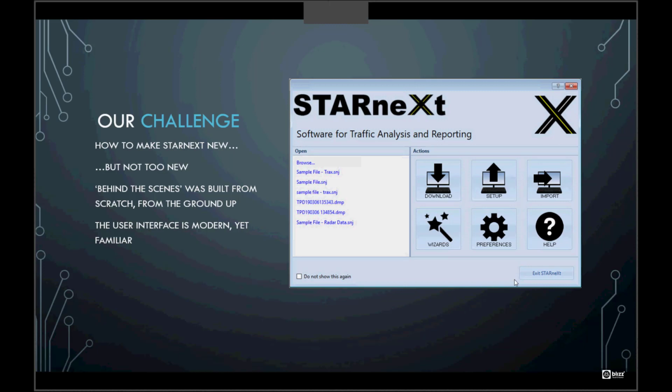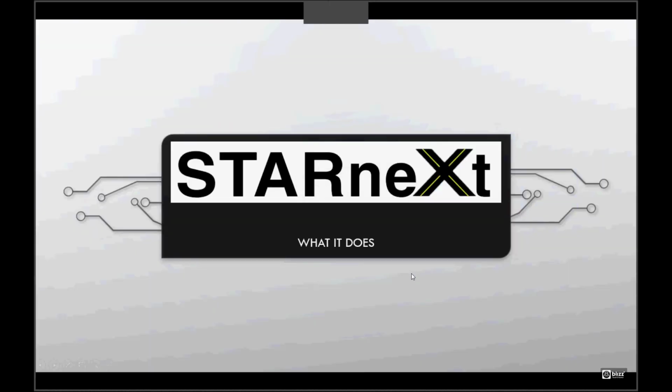So behind the scenes, it's some really impressive technology. As far as the user interface is concerned, we made it a little more modern, but we still wanted to keep it familiar to you. So you'll see some aspects and say, it kind of looks like what I'm used to. We didn't want to go too extreme, but that was our challenge, making it new, but not too new that everybody didn't know what to do with it.